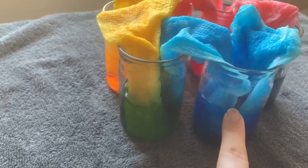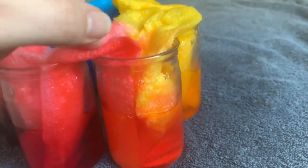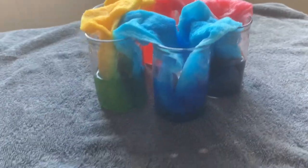So it worked. So this empty jar turned green because the blue traveled in and the yellow traveled in to make green. This one turned purple because the red and the blue went inside. And then this one, it's hard to tell because they all look really similar. That's obviously yellow, red. It turned an orange color. It really did work. And this would be a really good way to explain to your kids about how 2 different colors can make a different color.